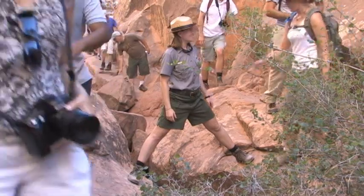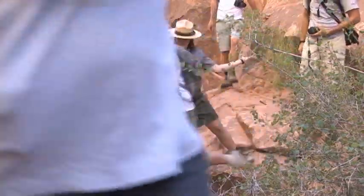Believe it or not, there are absolutely no water fountains, snack machines, or bathrooms in the Fiery Furnace, so you'll have to make do with whatever you can carry from the trailhead. Speaking of which, you should plan on bringing at least 1 quart or liter of water, a snack, some sun protection, and an extra layer of clothes. Scared yet? You shouldn't be.